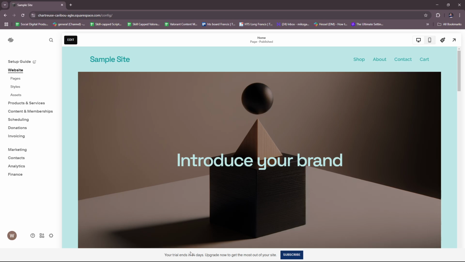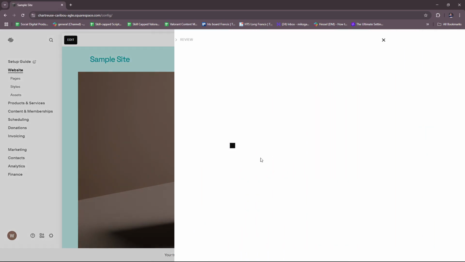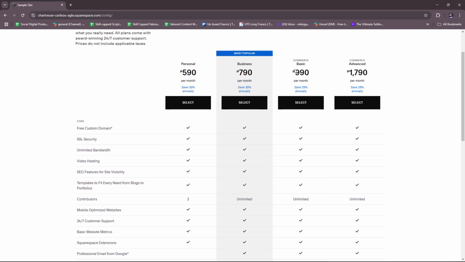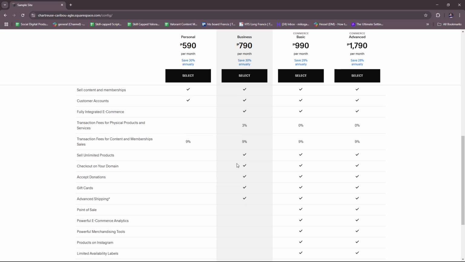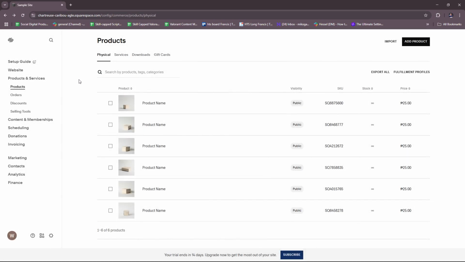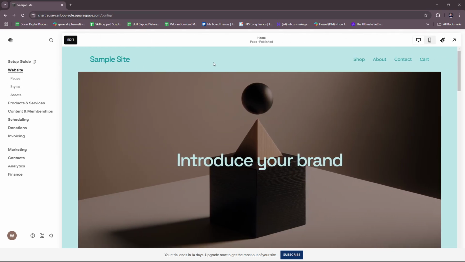You have the option to start with a free trial, which lasts for 14 days before you're going to need to subscribe to a paid plan. So right here, you can see their pricing options, and these are the inclusions. So feel free to check that out in case you need to once you actually get started with Squarespace. Now, if you already have an account and a paid plan, then of course there's nothing for you to worry about in this section, and you would already have a functioning website.